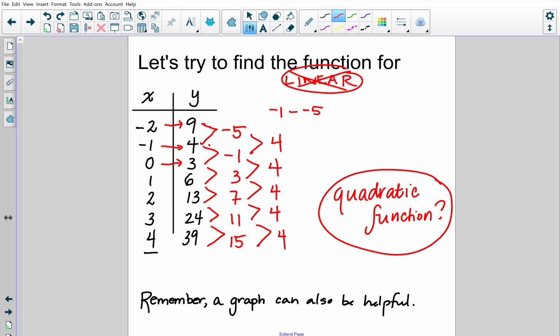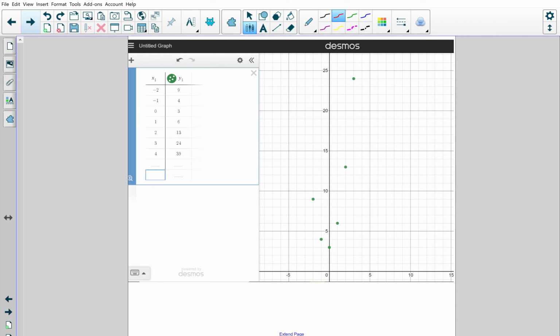A graph can also be helpful in this. So you might take a look at graphing those points. Here's a graph of those points using Desmos. If you just go to the plus sign up there, it'll give you the options of entering a table. So this is those points hand plotted. So I stuck it in here rather than doing it live because I learned the hard way that if I switch screens using this game recorder, I lose the whole previous recording. So there you have it.